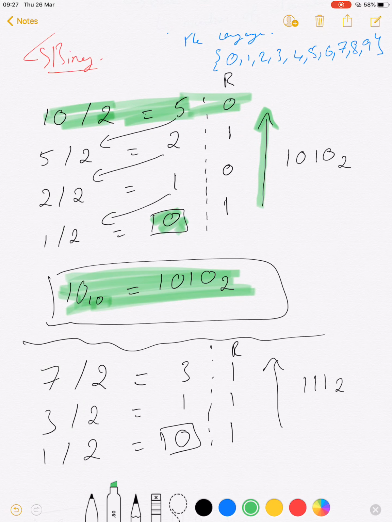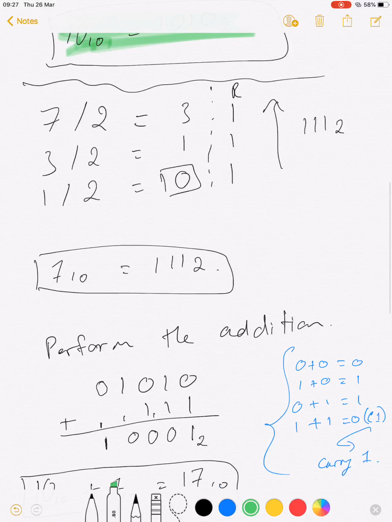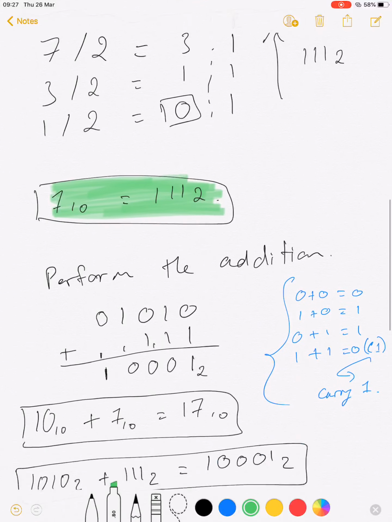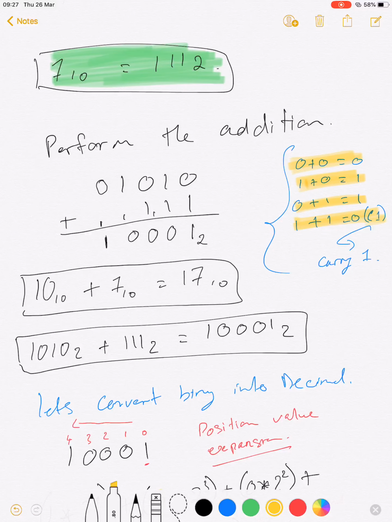2. We repeated the same process, converting 7 into a base 2 number, and we saw that 7 base 10 was equal to 1 1 1 base 2. Now we took the binary addition rules again, and we noted them down here just for clarification. So we have 0 plus 0 is 0, 1 and 0 is 1, 0 and 1 is 1, 1 and 1 is 0, carrying the 1. Once we have the rules, we just apply them and follow down through the addition.